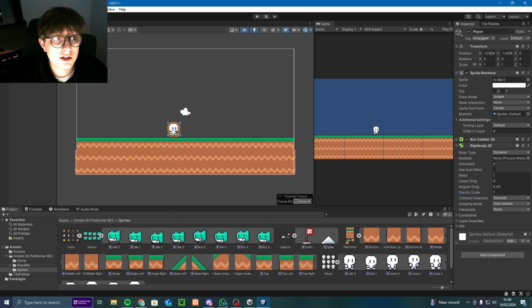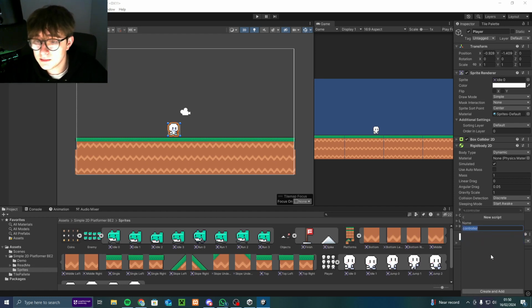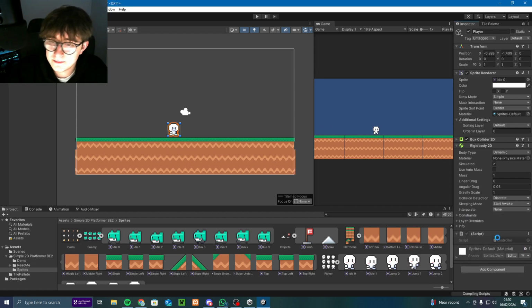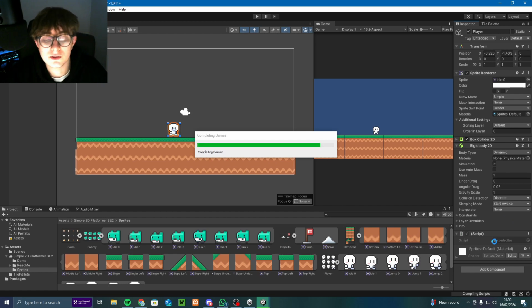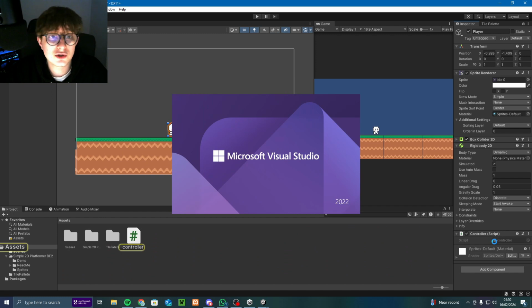So the next thing we want to do is add a controller. So we want to make a new script. Press create and add. And then once it all loads, we want to open up this script in Visual Studio.